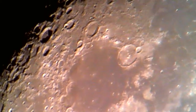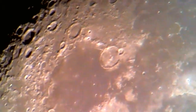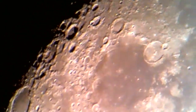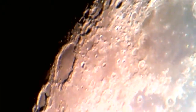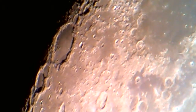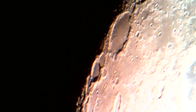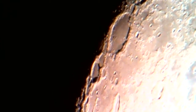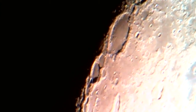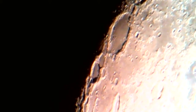The one feature that I really wanted to show you tonight, we're short by a couple of hours, and I need to go back to Schroter's, because I actually forgot about it because it's not visible. But notice we're back at Schroter's and Nasmyth, that smaller crater. Notice just into the dark, there's starting to be an indication between those two large craters. Notice there seems to be a crater wall which is beginning to catch sunlight. That is Wargentin. That's a very, very strange feature.